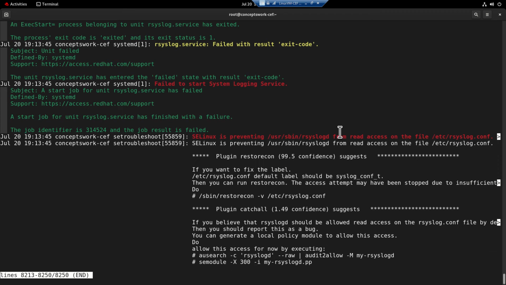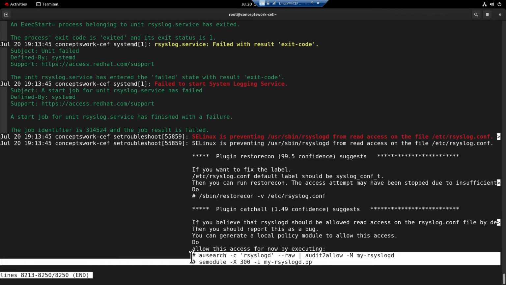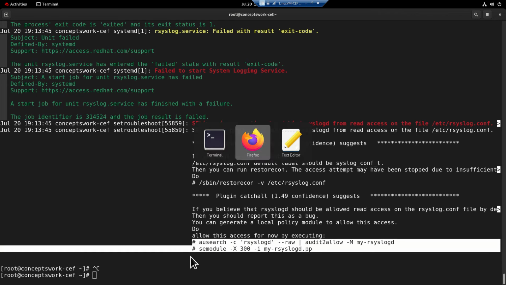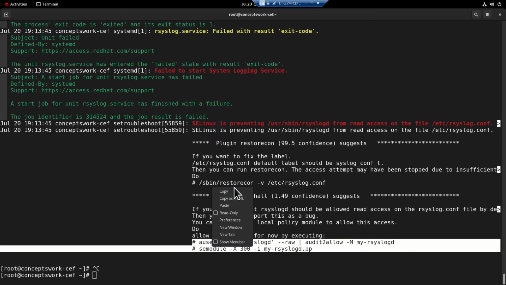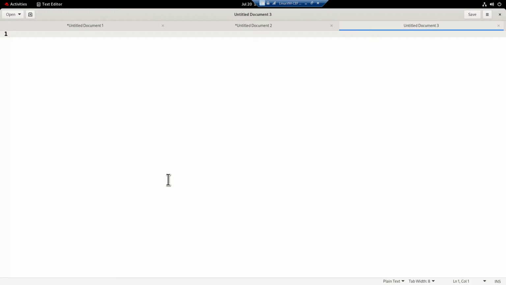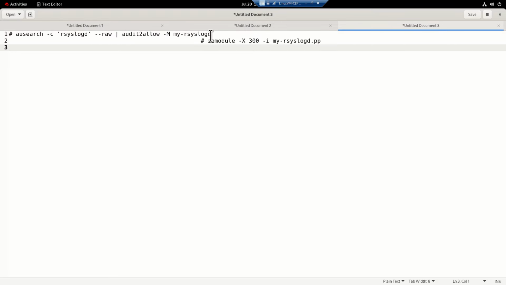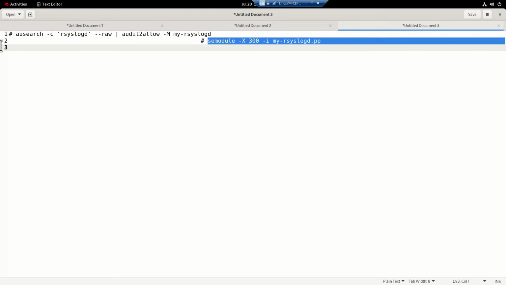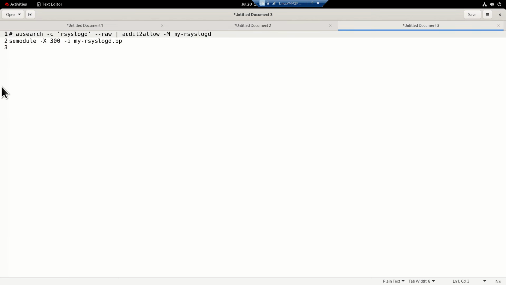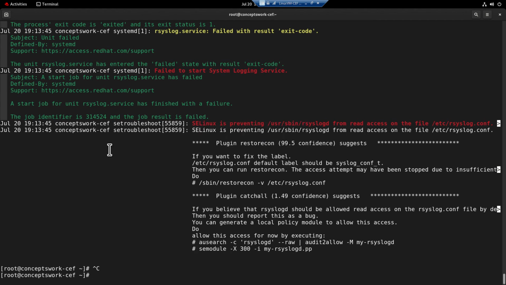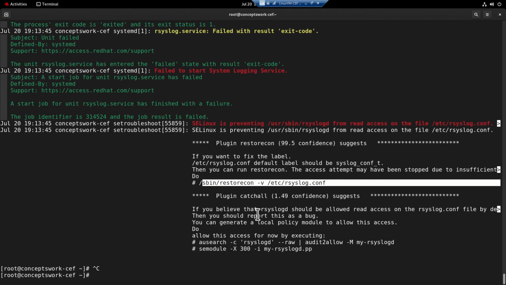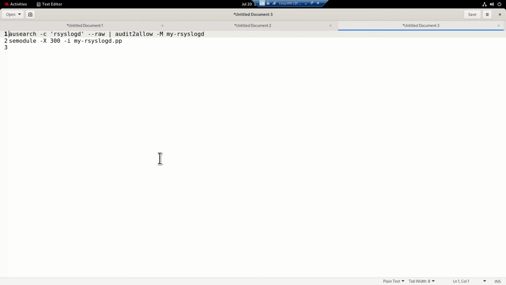I'll copy these two commands first, and the first command as well, which is this one: restorecon config.